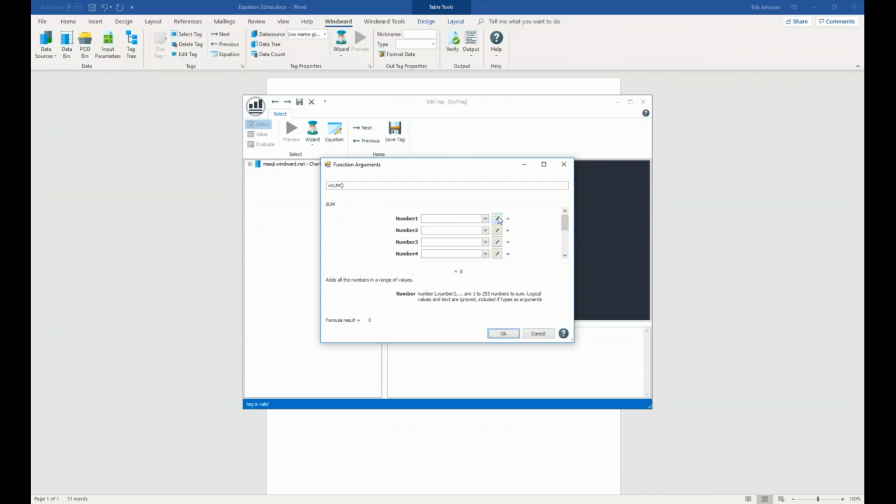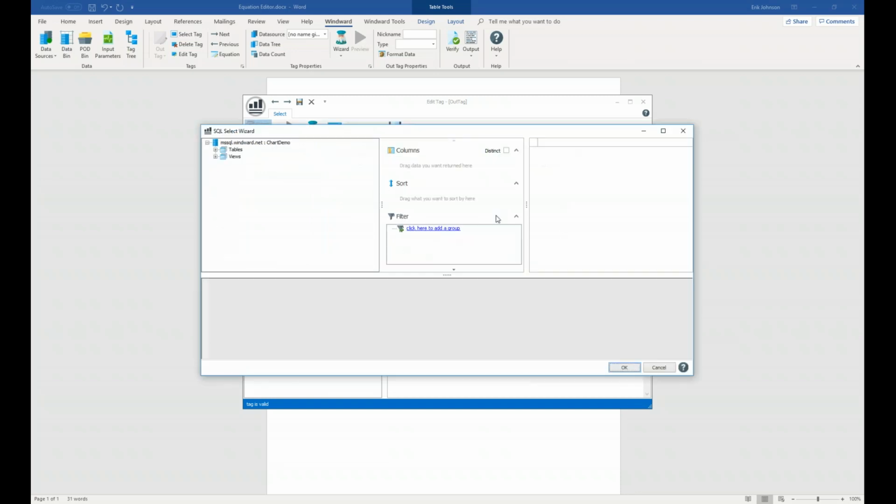Well, you could also click on this wizard button, which I'll do right now. And this will just open up our SQL Select Wizard. And here we all have our tables and our views. And since we're dealing with the sales amount table, I'm going to go ahead and expand that. So we want to take the sales amount and total it up.